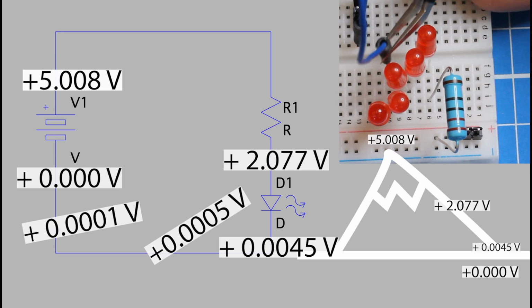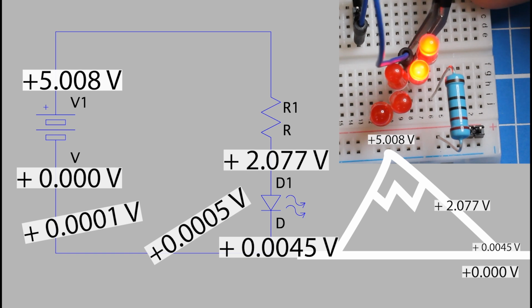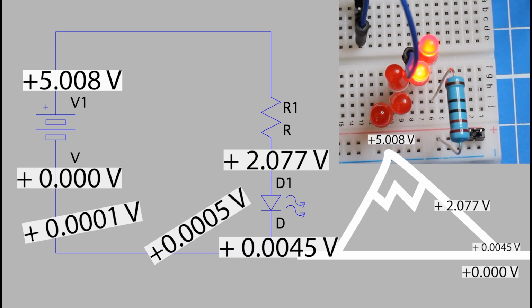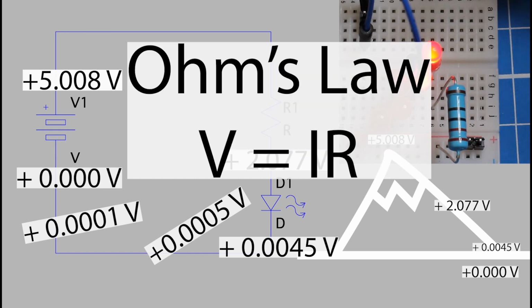Okay, with this ability to measure voltage drops, we're a little closer to understanding why we can only get 2 of these LEDs in series to turn on. But there's more to this story, and it's going to take additional tools to understand it. So next up, we're going to say hi to Ohm's law and show how powerful and useful a tool it is when trying to understand simple circuits.